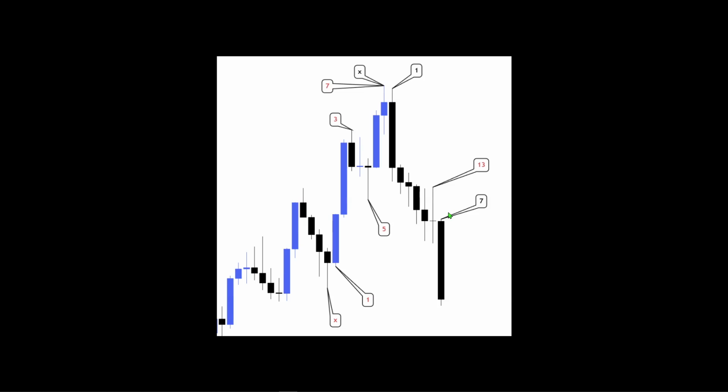So if you resume your previous counting to get a meeting point in the future with the current counting, this is the most amazing thing you can do with time dilation theory. You can even think about this as a model. I haven't thought of many models yet. I only showed you one model, which is enter at 7 and collapse the trade at 13, or maybe 12, depending on the current price action or price delivery. This is the most basic trading model we can create from time dilation theory.